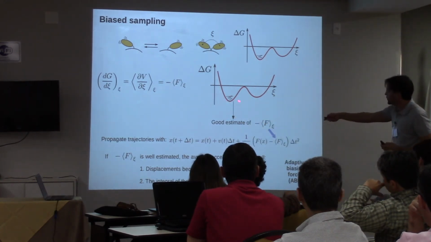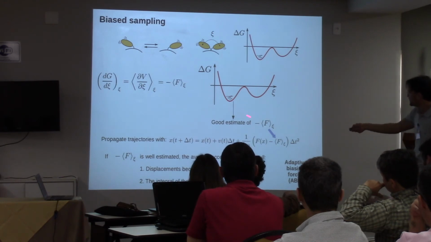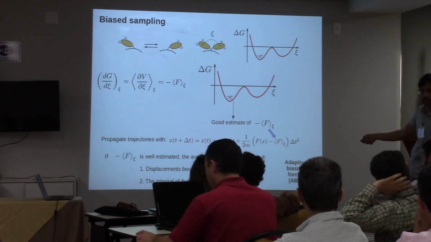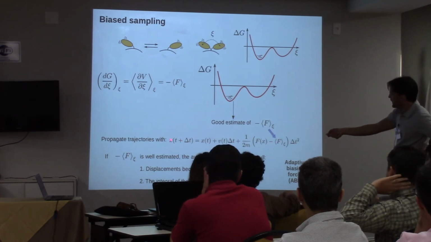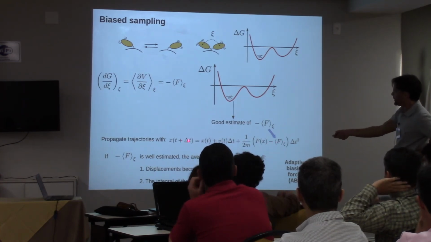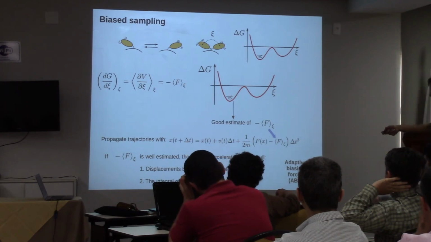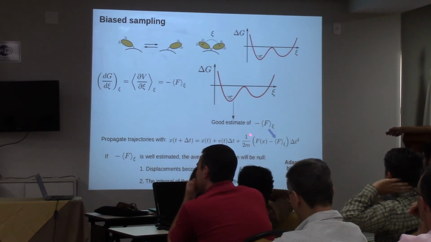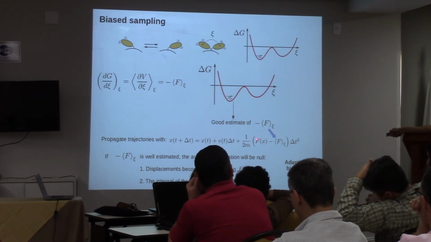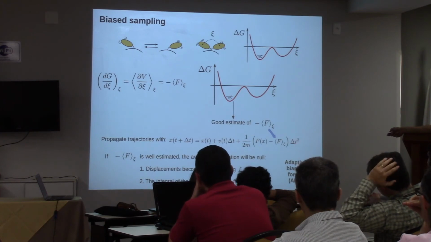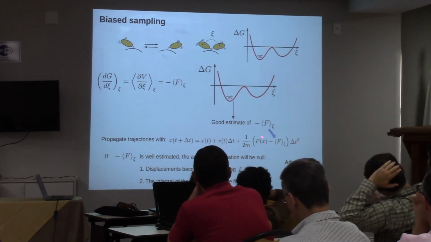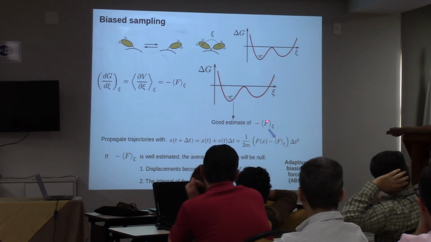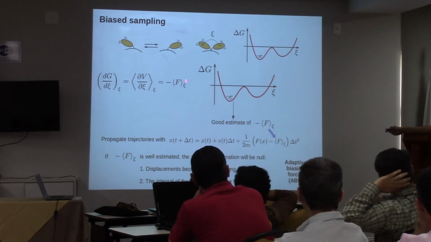And then instead of adding a potential energy that moves the atom from here, I can add this average force, which was estimated, to the propagation of my equations of movement. So I propagate my equations of movement like in this formula. The position of an atom at a subsequent step in time is the original position plus v delta t, plus 1 over the mass times the force, this is the acceleration, times delta t squared, for example, a simple way to propagate the positions. And instead of propagating the positions with the original force, I propagate the positions with the original force minus the average force that was estimated from this.